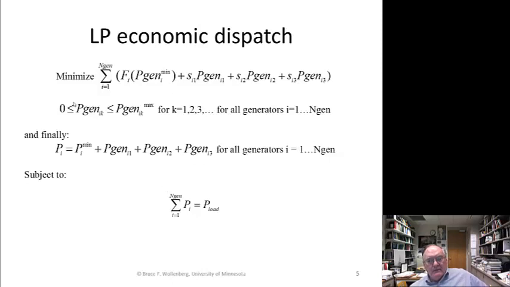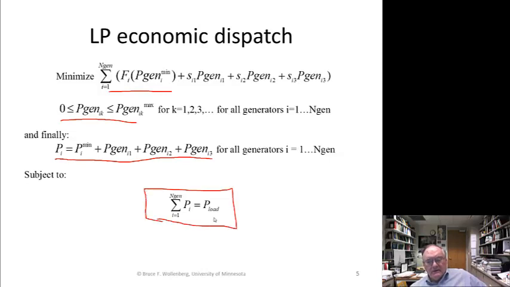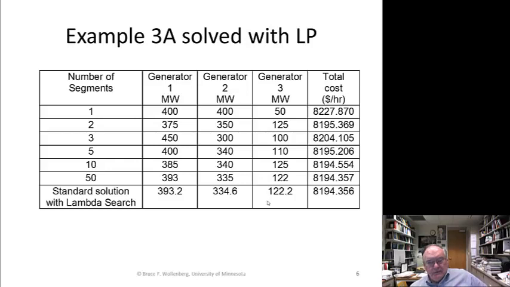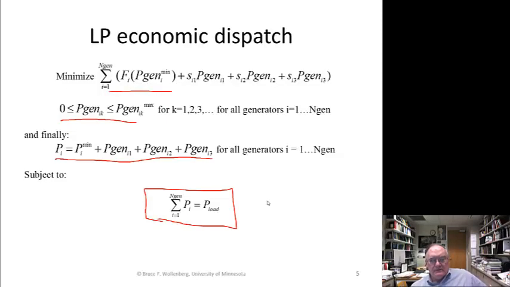And so now we want to minimize over all the generators. Let's say each generator in this case had 3 segments to it. Each generator segment has a set of limits, and then we have the final equation for PI. And last of all, lest we forget, we have the sum of PI equals P load. This is our final loading constraint for the problem. We do not build a Lagrange equation for this. It's done with linear programming.